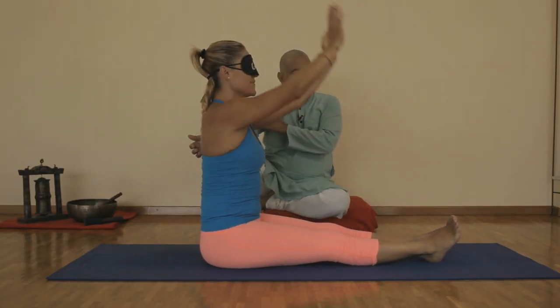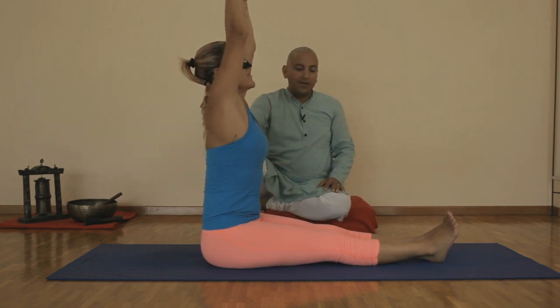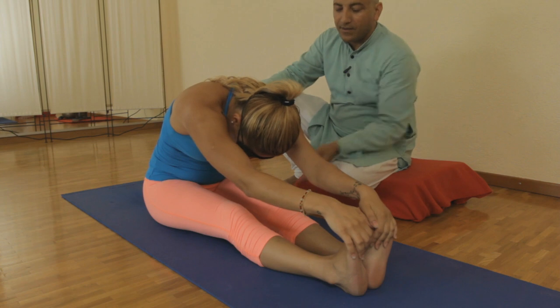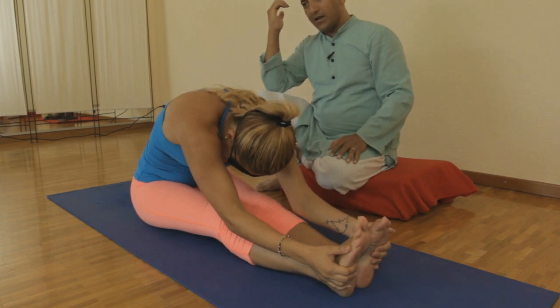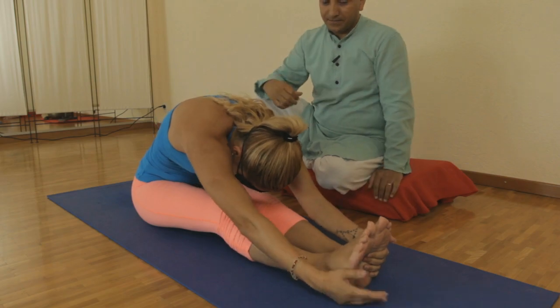Perfect. Now hold your posture down there. Inhale, raise your arms up all the way, and breathe out. And hold your toes, feet, ankles, whatever you easily can. Keep your knees a little bit relaxed and bent, and you can hold it from the side. And with each breathing out, allow yourself to go a little bit deeper and deeper in the posture.